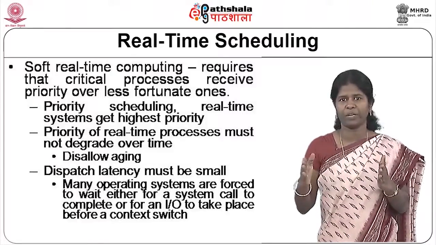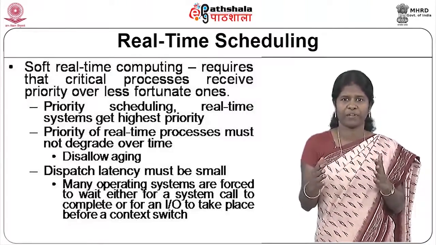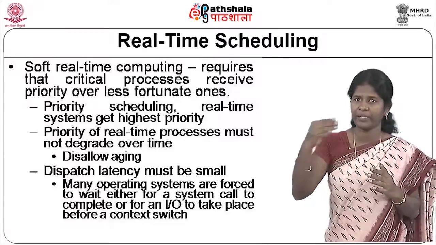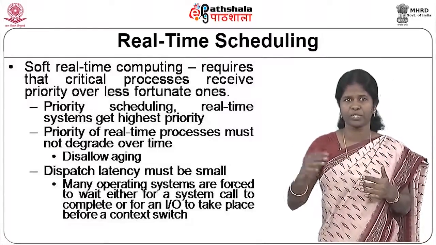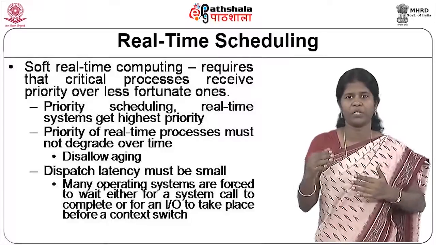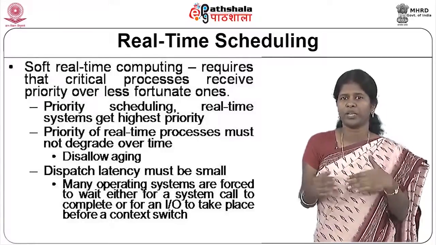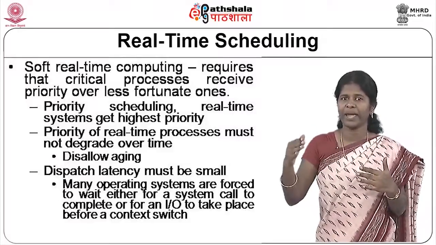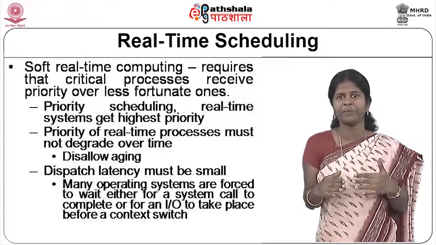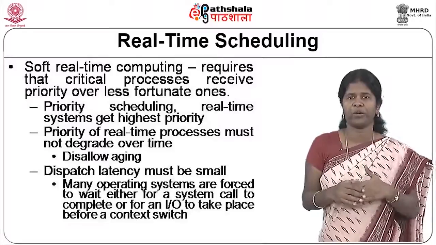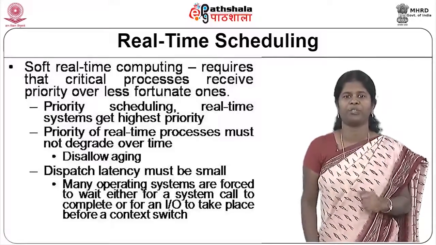Some amount of time will be taken. Why so much time? Already there will be some process which is running and using the CPU. That process should be preempted and this process should be given the CPU, or the state of the old process should be saved and the state of the new process should be loaded. So, this will take some amount of time.